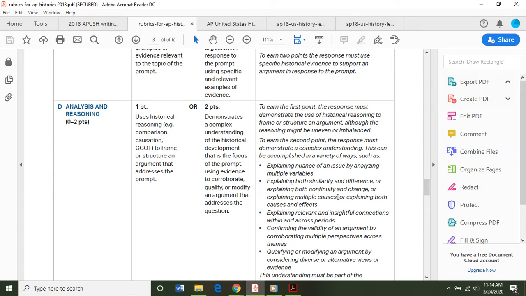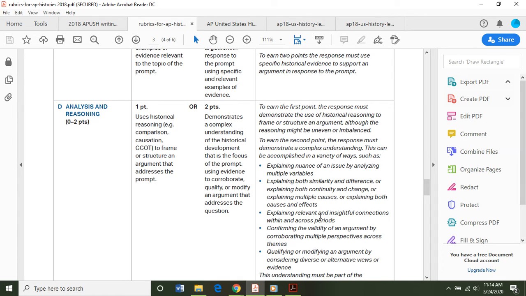It says explaining multiple causes. I'm kind of iffy on how to get that point, especially if you're doing an essay on, let's say, the causes of America in World War One, and you're already explaining multiple causes. I mean, if you spend the entire essay talking about one particular cause that's the greatest cause, and then maybe you bring in other ones that aren't as strong and explain why they're not as strong, maybe that'll work. I don't know. I haven't seen that.